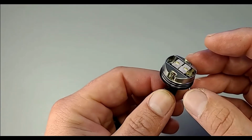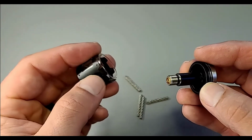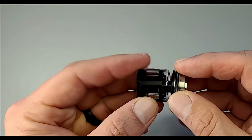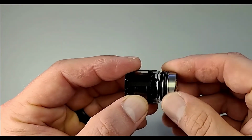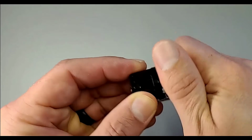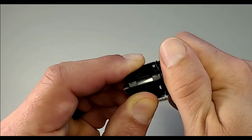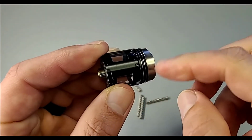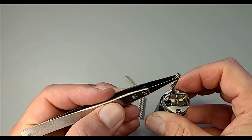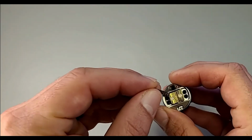But also, as you can see, those stainless steel rods come out very easily. There have been a lot of products out there where they're stuck in there pretty decently. So I don't know if that would be a pro or con in my opinion. The ones stuck in a whole lot better are a little bit easier to deal with. These kind of flop around a lot, but that makes them easier to get in and out. So just twist this guy back together here, and you can do it one of two ways. You can either put those in there, or if you want to, take some clean tweezers and you can just drop those guys in there if you don't want to use your hands, or if your hands are not freshly cleaned.